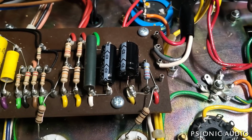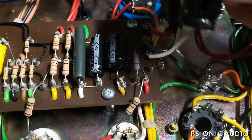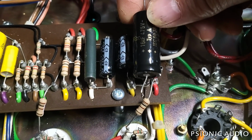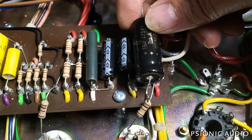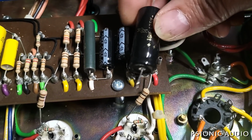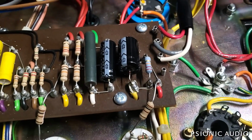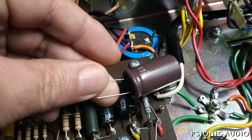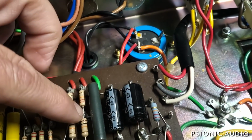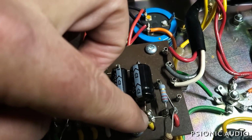Complication on that 10 microfarad. There are very few axial electrolytics being made in these values. The F&T is a 16 microfarad. It's a little bit longer than the 10 that they make, but not by much. A 10 microfarad F&T will be too long for that. And while I could normally use a radial there, this is not a 10 microfarad, but it's about the same size as one. There's a wire going right here beneath. That's the screen supply, so I don't want to have a chance of arcing. So I'll look at my options on that.